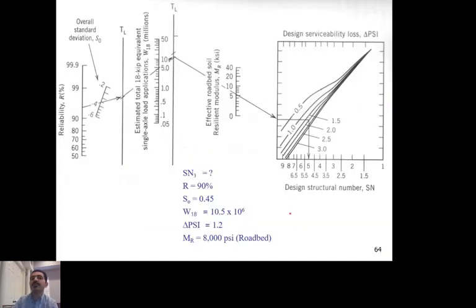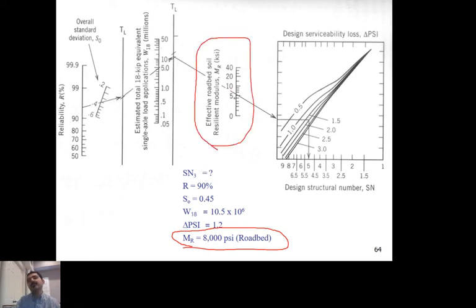Next, we go through the nomograph for the last time, for the third and last time, to design the third layer. To design the third layer, which we call the subbase, I need now to use the modulus of the layer underneath it, which is the soil layer. That's why now we're using the roadbed resilient modulus, which is 8,000. So here, the change between this and the previous two runs is only here. I'm going to use now 8,000 instead of 12,000 or 26,000 as before.